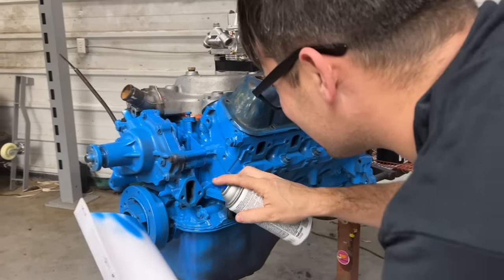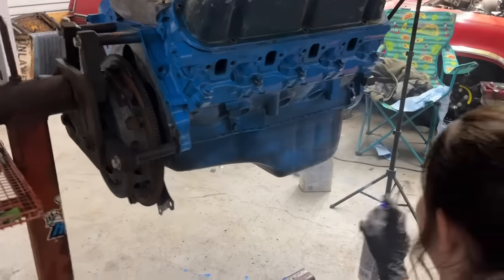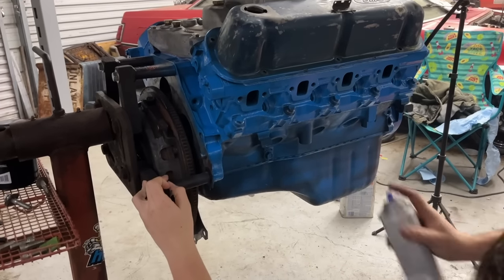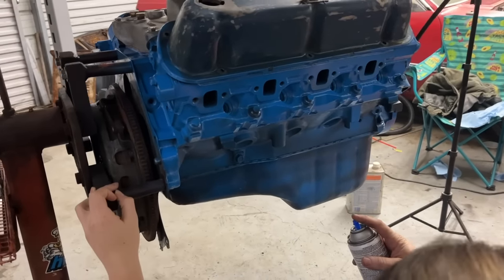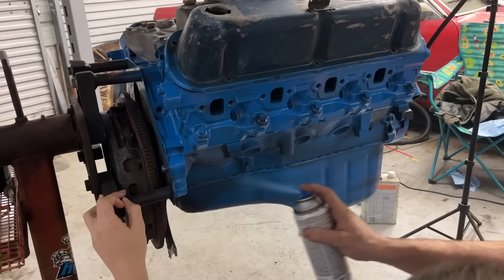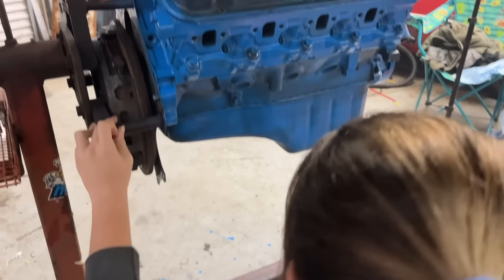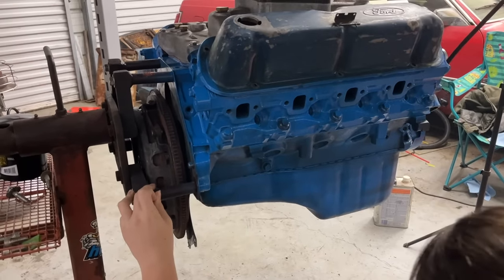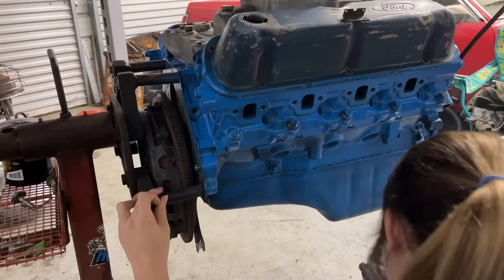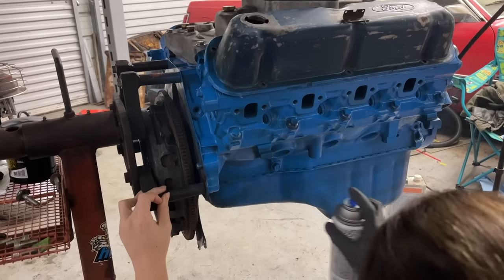Oh my gosh. You paint like your mama. Your average person rattles cans like that, okay? You don't NASCAR paint. Look, ready? You stop at the end. You overlap evenly. That's how you do it. Here you go. Okay. Don't paint like your mom. Woo! I am nothing like you told myself.